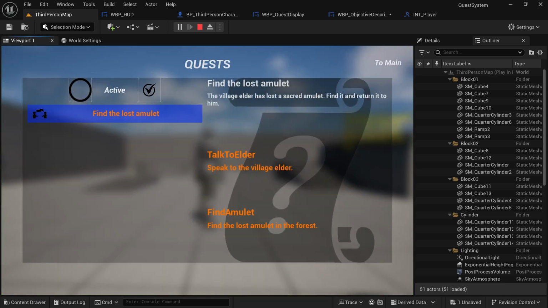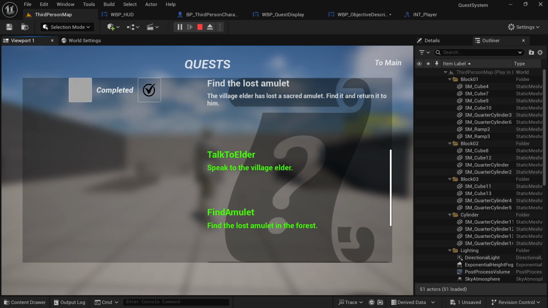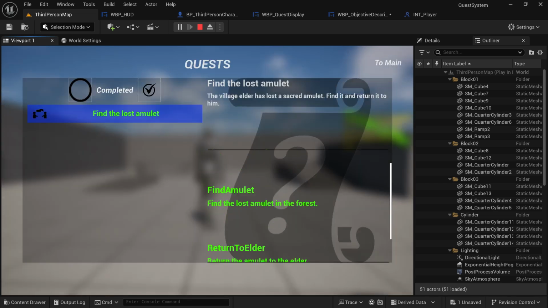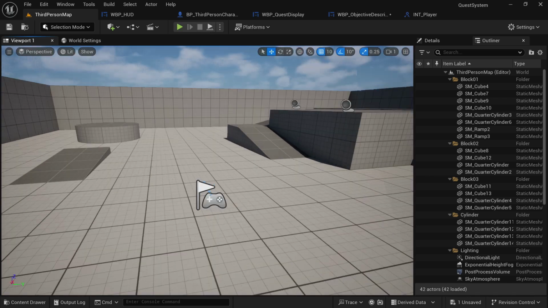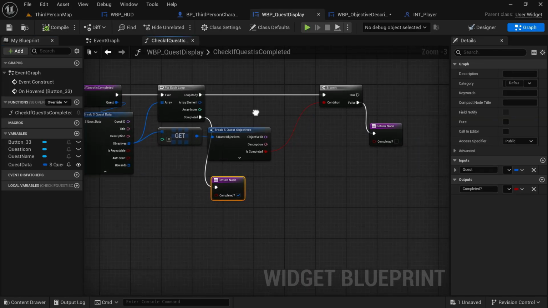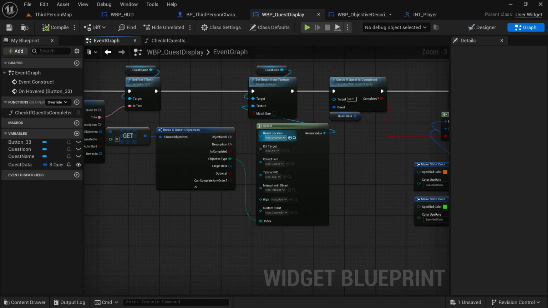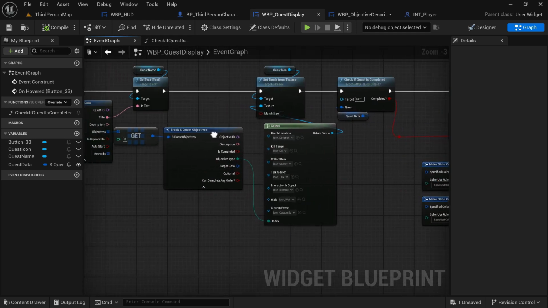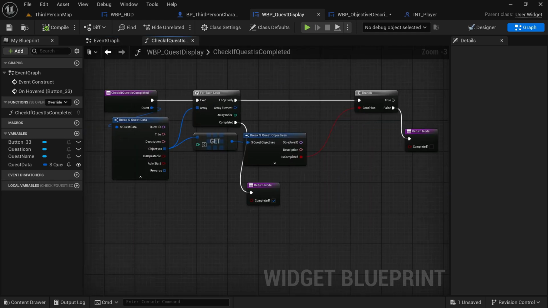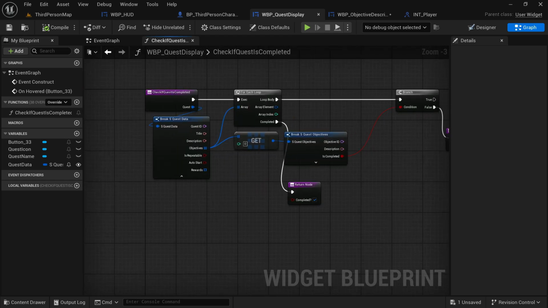This isn't working right now because I forgot to do a little part. You've got to input the index into the get copy, because otherwise we're always getting the first copy. We said get copy and it was on index 0, so we're always checking the first copy. So if the first copy is true, then the entire quest will be set to true, but we need to input the array index into that get copy. Yeah, so here you can see back in that function, just plug in the array index into the index on the get.